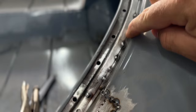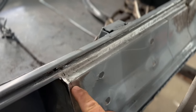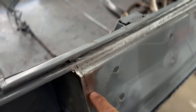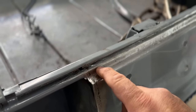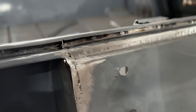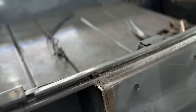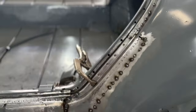This is all tacked in, like I said before. This rear section is all done, and that's nice and clean. There are some relief cuts that I had to make here just so I can cut this section here, but that's all fully welded in. If you look underneath, there's some holes, and those are all plug welded to the frame of this trunk. So that's where we're at right now.